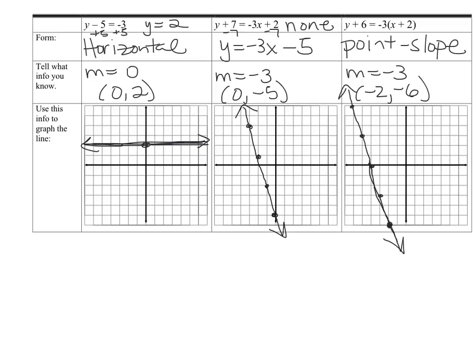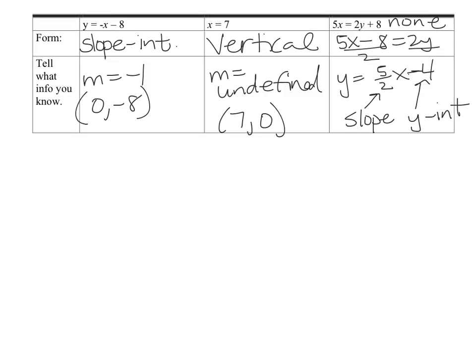Here are the answers to these three. One more thing to note: point-slope form has to have the x minus x-value in parentheses. The middle one, even though it looks like point-slope form, isn't, because it doesn't have parentheses — so you had to put it in slope-intercept form. Please be mindful of when something is in point-slope form, because it's best to use the point and the slope to graph it. For the last three questions you just had to tell me the form and what it tells you. I hope this has clarified a bunch of things about graphing. Good luck!